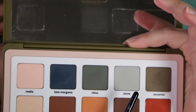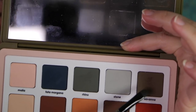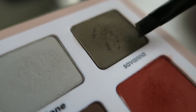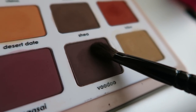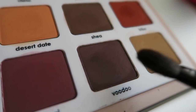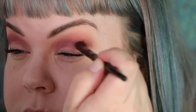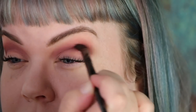I want to show how much kick-up I got from Savannah because I was using a stiff synthetic brush versus using these powdered shadows with a soft natural brush — it doesn't kick up nearly as much with the softer brush. So this is Voodoo — I'm going to tuck that right into the crease again. This is a much deeper color, a bit more on the purple-burgundy side, so it's really going to intensify out there.